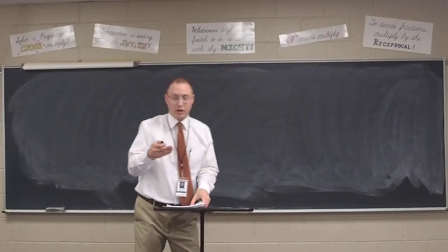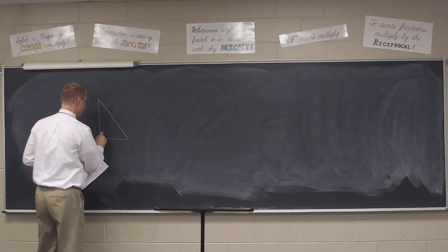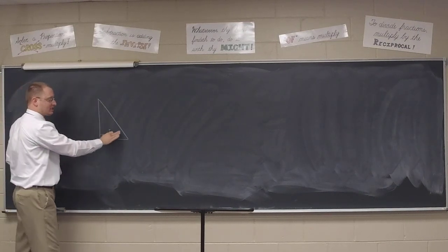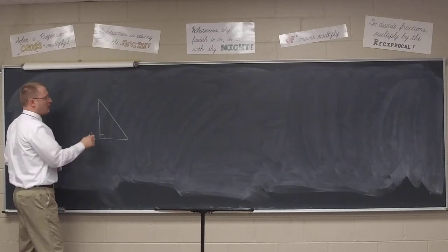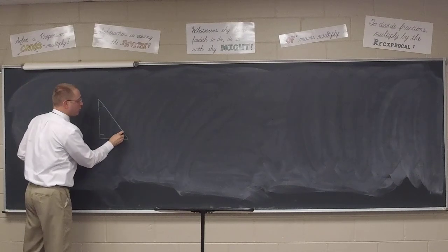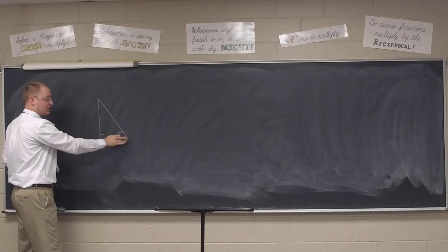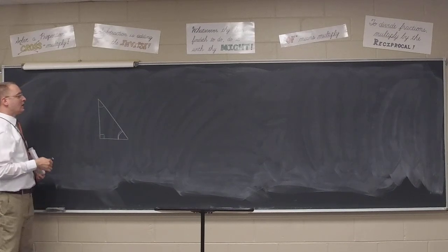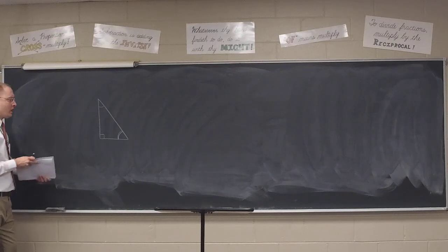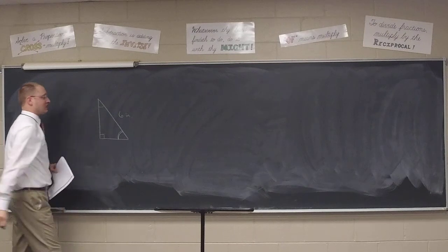As we continue looking at our special triangles, go ahead and draw another 30, 60, 90 right triangle on your paper. And this time we're not going to write 30 degrees, 60 degrees, because I'm too lazy for that. So instead, I'm going to put a single arc marking on this angle, and I'm going to put twice as many arcs on this one, indicating 30, 60, and of course the right angle marking for 90. So this is generally how you'll see this displayed on paper. And let's suppose that we knew that this side was 6 inches.